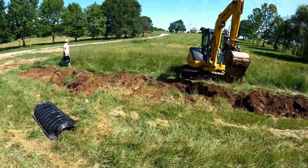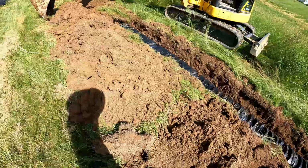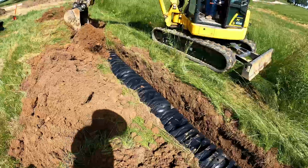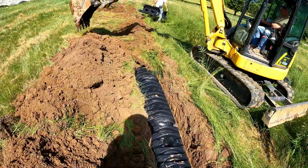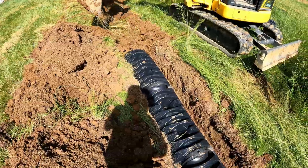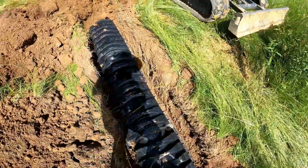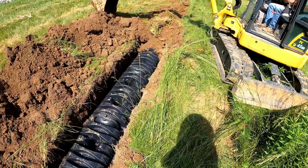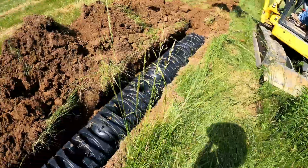They're backfilling the first set of trenches here, and it's crazy that not much else is needed other than just pulling soil over it, and then that chamber just settles in naturally. We let it do its thing and deal with the sinking and settling, but that's the way it goes. Pretty wild. And there are little slits in the side of that thing that allow for exchange of water. You can see the slits there. Just getting it tidied up. Pretty wild. Cool.